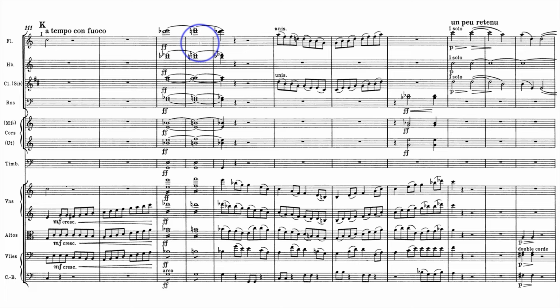And why is that? Because the body of tone of the horns is so powerful that it just basically fills in what's right above them in terms of an octave. And that's another reason why you don't need to push your horns too high, right? Because they just have these powerful overtones that do the work for you. And pushing your horns too high is really just the most common kind of error that a beginning orchestrator can make. So just really think about this.